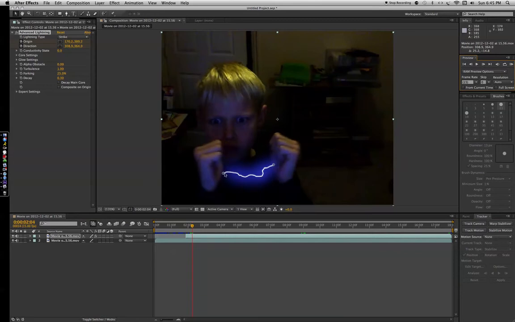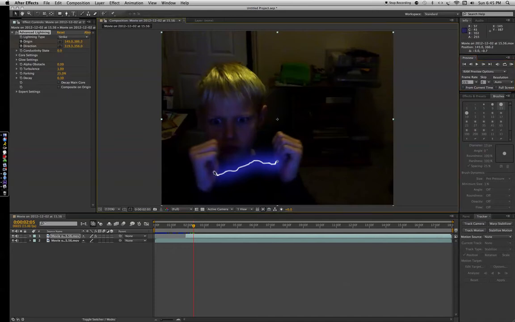Anyway, so yeah, you kind of do this. It is time consuming, but it's pretty simple and easy, and you just keep doing it. And if your hands don't move, still move a little, because then it would just stay still. And see, when you move it, it animates itself.